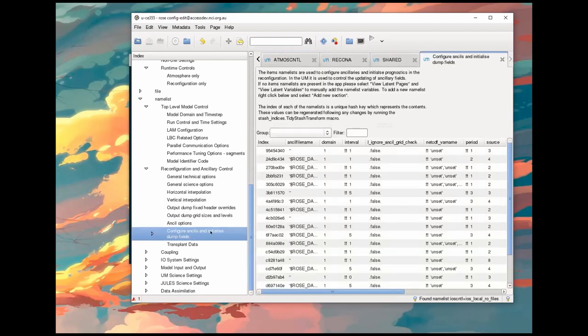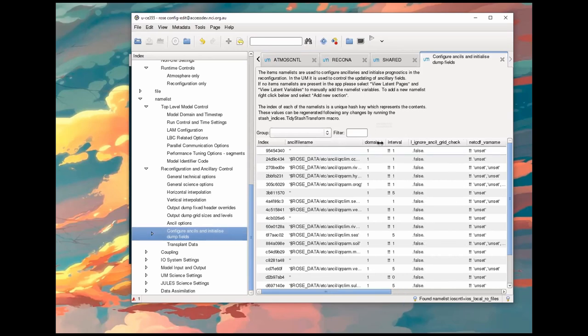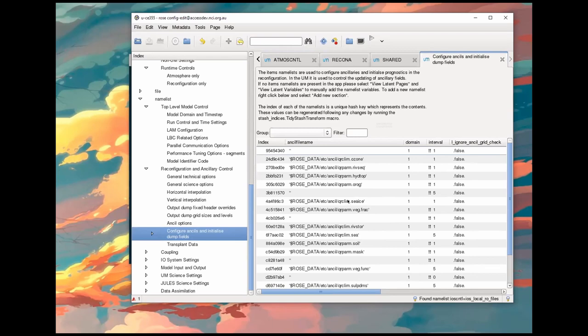And the next big thing would be ancillaries. So ancillaries are things for static data files, like a climatology, stuff that isn't generated by the model, but is needed by the model. So here we've got ozone information, river information, orography, so our surface terrain, sea ice, vegetation, more rivers, SSTs, soil data, land sea mask. So none of these are interactively computed by the model. You just have to feed in what the model's going to use. So it reads these in from a file.